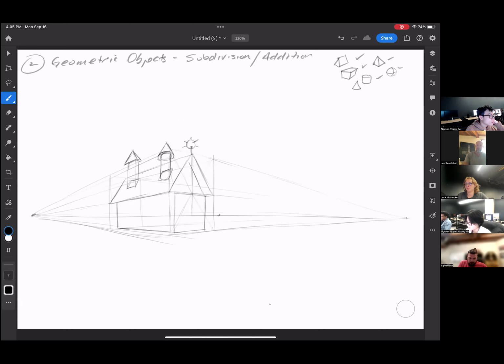You can then obviously add stuff to this in more realistic ways. Subdivide in more realistic ways. So for instance, a common subdivision would be subdividing the front of that house into a door, for example, that's recessed. Maybe a window. You're limited only by the amount of time and effort that you want to put into this.